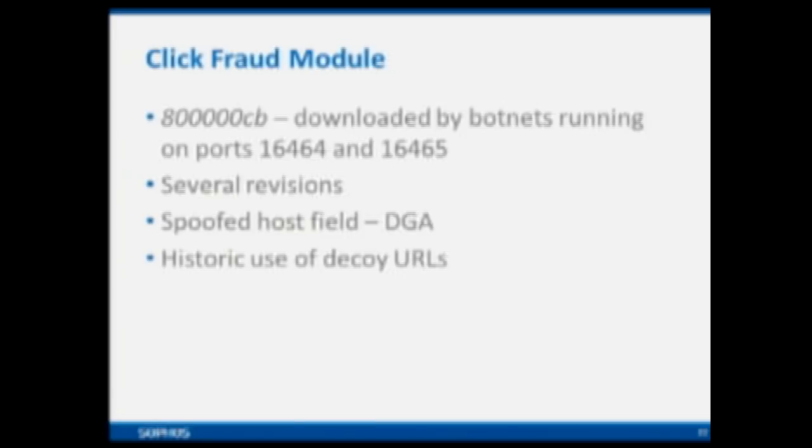Common to each revision has been that the initiator of the click fraud process is an outbound HTTP request. And also common to revisions is the technique of spoofing the host field in that HTTP request. Now, for a while, a version that was in the network was using a domain generation algorithm to generate that host value. So no DNS request was actually ever made because it's a spoofed value, but it was used as a kind of semi-authentication where if you made the GET request but didn't include the correct generated host, no click fraud data was returned by the server.